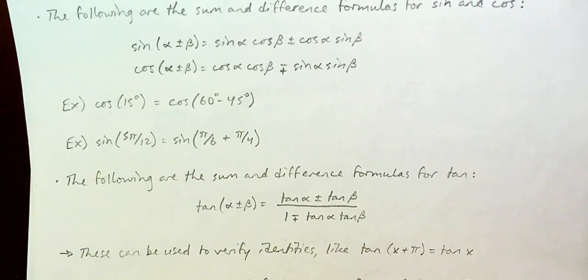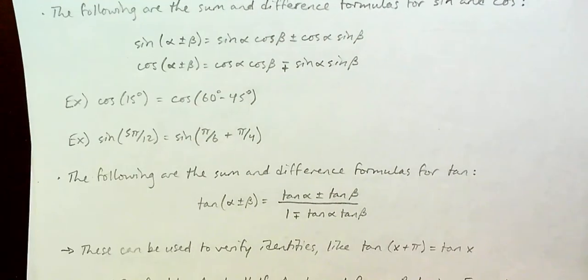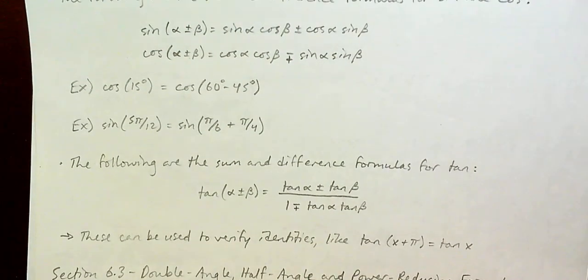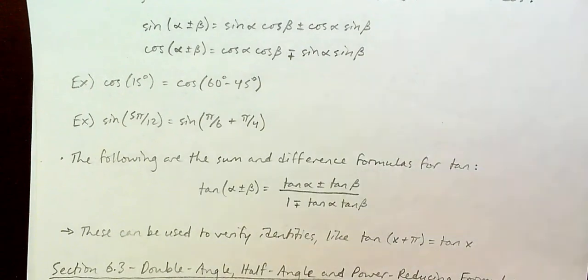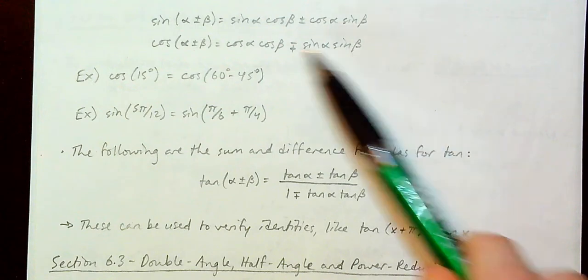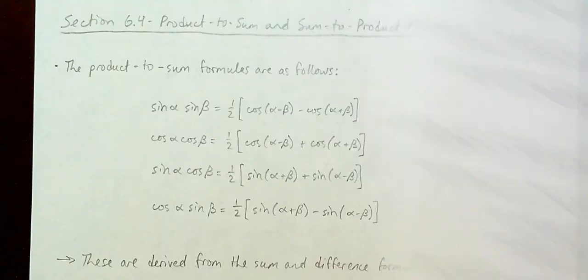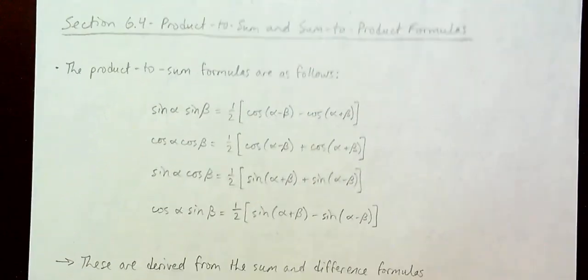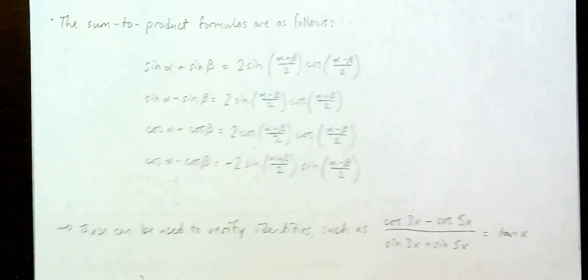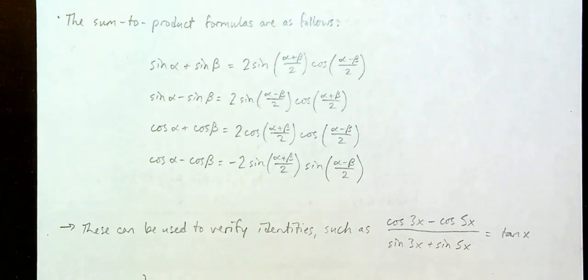We're taking these formulas right here, and we are just taking the appropriate linear combination of them to come up with what these particular products are: the cosine times cosine, sine times sine, or a sine times a cosine. Again, are you really going to necessarily use these in your higher level math classes? Not likely, but I want you to at least see them and know that they are out there. Same thing for the sum to product formulas as well.